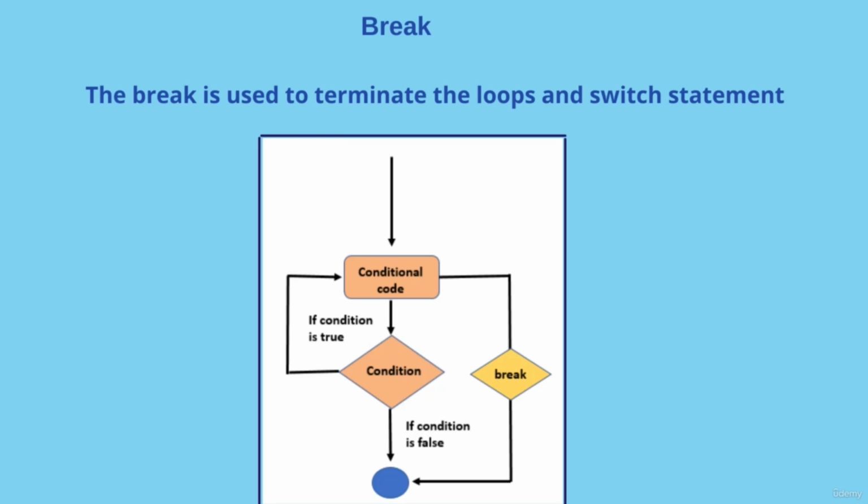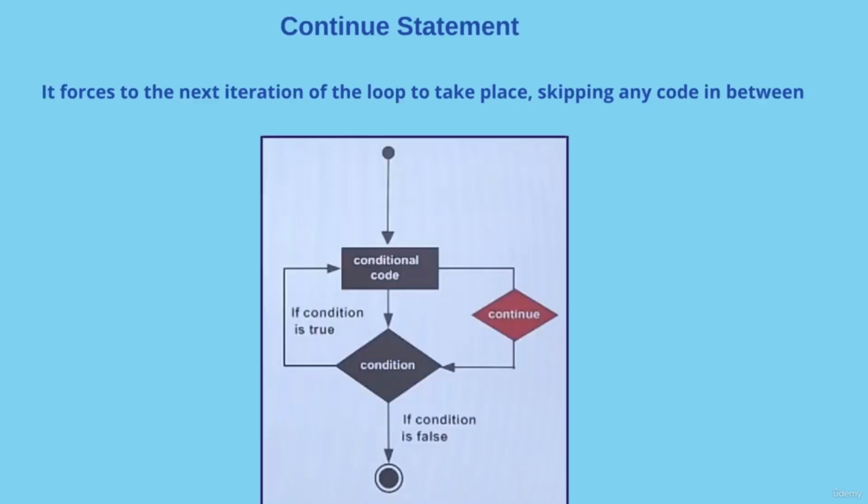But before that, let's talk about continue as well. As break terminates the execution of a loop, continue only skips a particular cycle. Means this is the loop which is getting continuously executed, but meanwhile if there is a continue statement, it will skip the execution of all the remaining code of that loop cycle. So let's see practically how we can implement the break and continue statements.